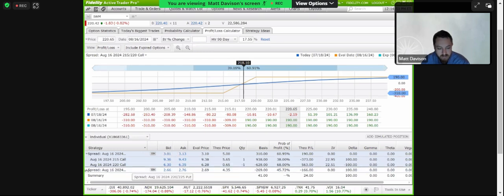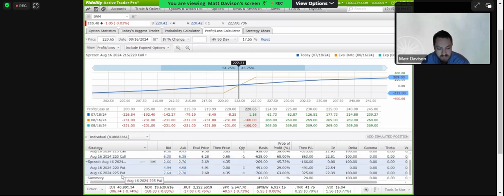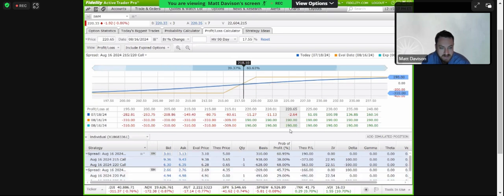And again, we could do the same thing if we were going out there and now instead of selling the 225, we'd be selling the 220 and then buying the 215. So we're putting it right there at the money. Well, now what we've done is we've increased our probability of profit from roughly 45 to now close to a 61% chance. And the reason why is because our break-even point on this is now actually lower. That's the key point here.